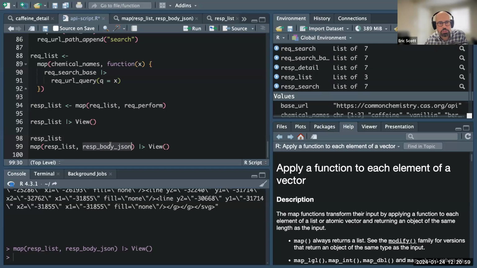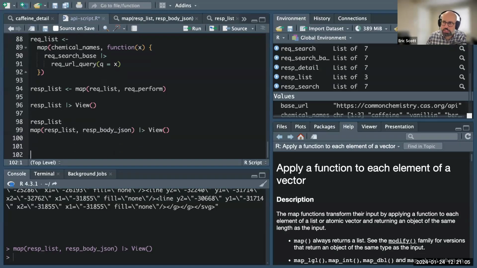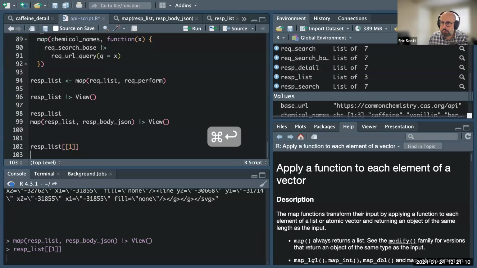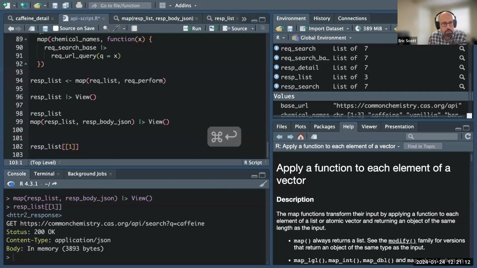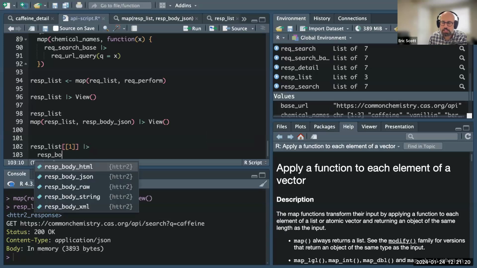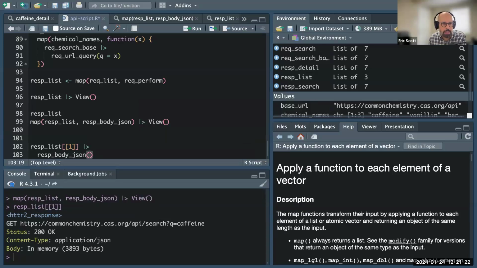What I like to do is start with just one of the elements of resp list and figure out how to do it with that. So if we just had resp list, if we just had caffeine, right? And we've done this, we've figured out how to do this already. If we just had that, we would go resp body JSON to get it into a list format.